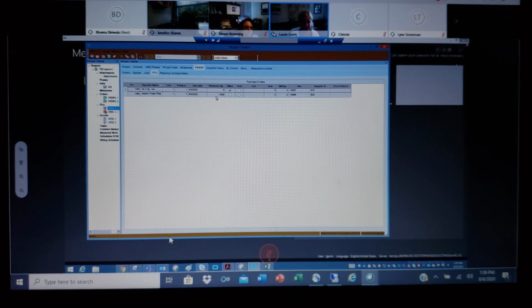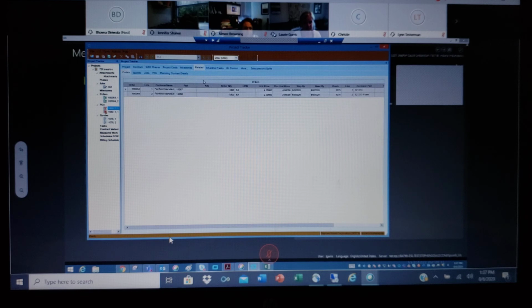So if you notice here, I have that I received 1,000 of this, and the other one doesn't show that I've received any quantity, and that's because that's a drop ship order.